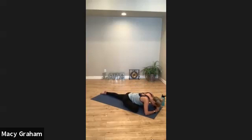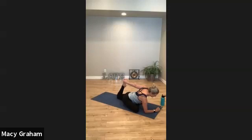This is great for the low back. If you have any sciatica stuff that pops up, this is a great stretch for that as well. If this bothers your knee at all, you could lay on your back and do this in a reclined position. We'll take a couple more breaths. If some of you want to reach back for the left foot and work on the quad stretch, then left hand will reach back for left foot.